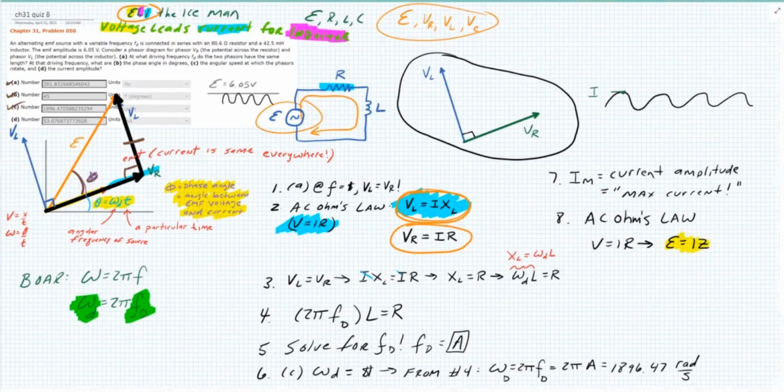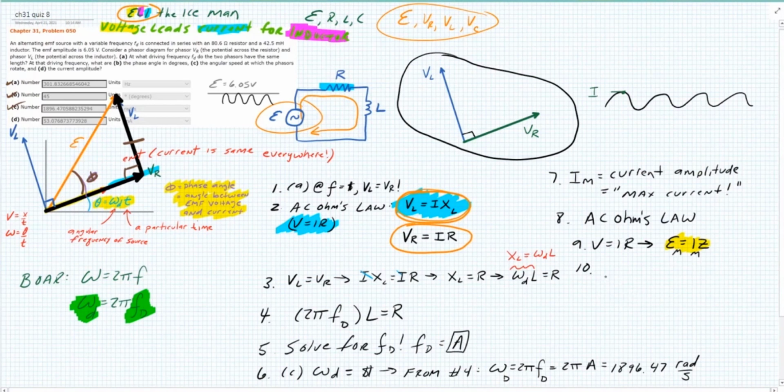Okay, so let's run with that. Number 9, number 10. Let's isolate I. In fact, I should write this down. This is E, and there should be an M there, and an M there, and an M here. It would be a mistake not to include that. I need to include M for max value or amplitude values. Whenever I say amplitude value, it means max value. That's the vocabulary, I guess, that we use.